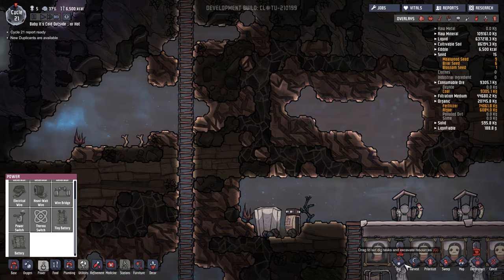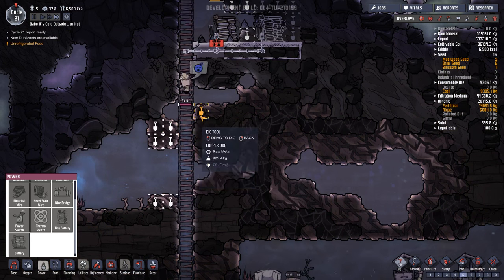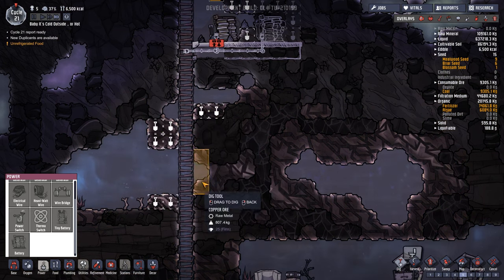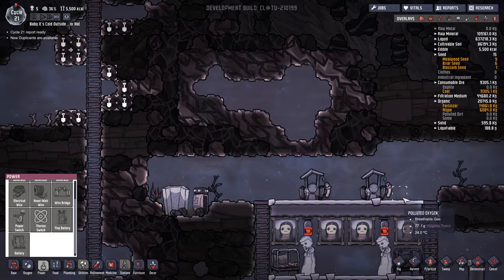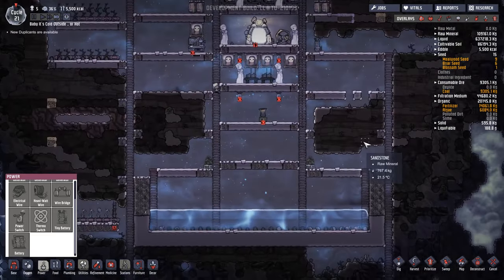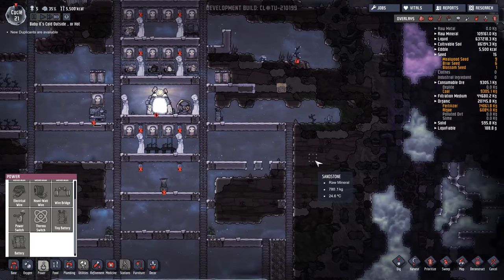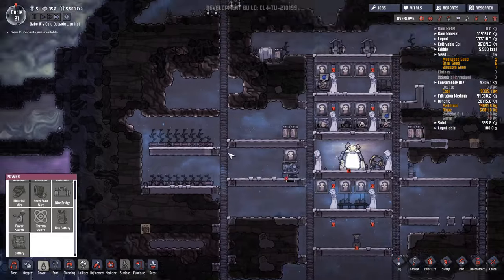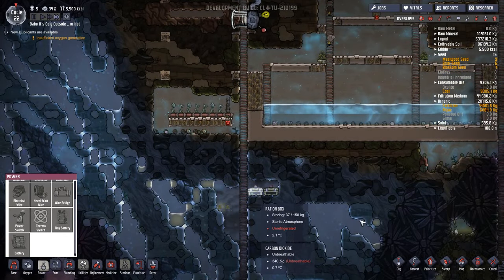Let's do a bit of digging out of this. So let's have... that's all copper ore. That's copper ore. That's copper ore. So is that. That should be plenty for now. Oh, it's sleepy time again. Go on. You get your Zeds in, boys. We've got 5,500 calories in our little ration box down here.